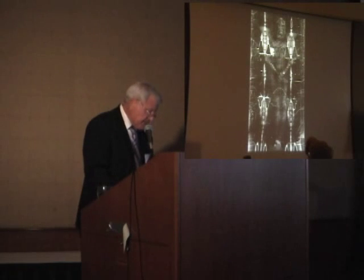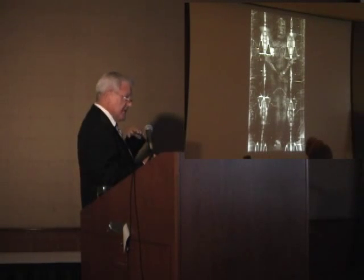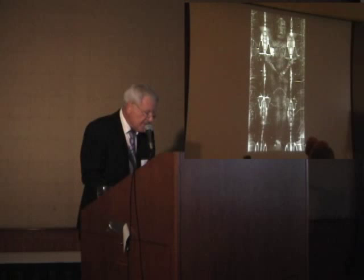The part of the beard in the middle, where everybody thinks that it had been ripped out, in the holograms you can see that that missing part is only very superficial, and that the whole beard is completely intact. If you look later at the photographs, you will see that. So Professor Danin had a solution for that too, and it contradicts basically the fact that part of the beard was ripped out.